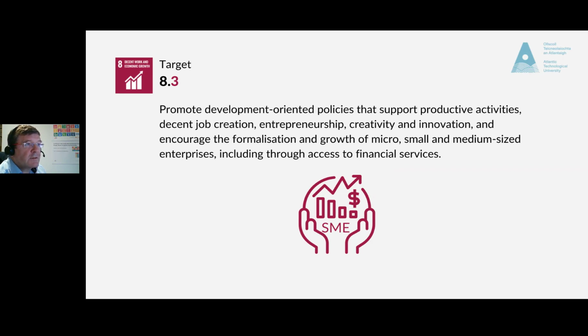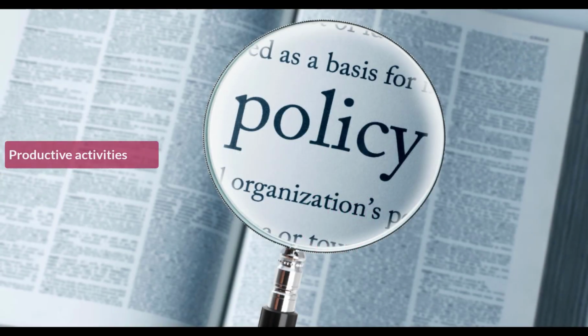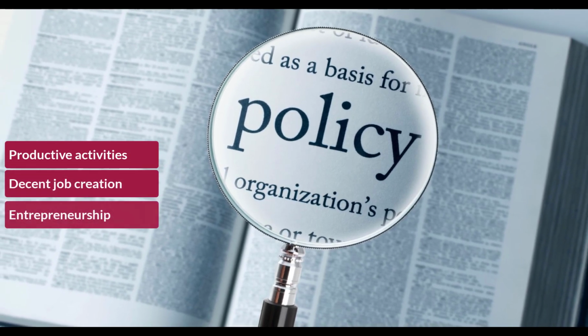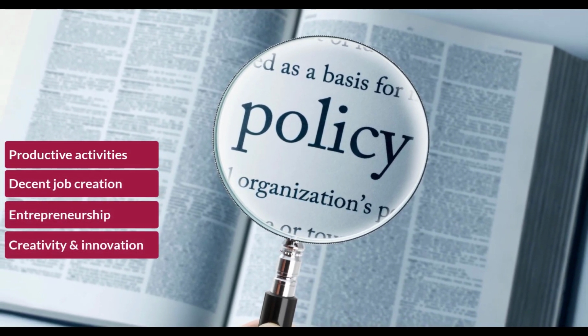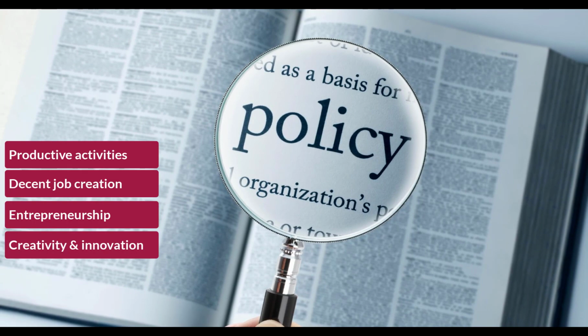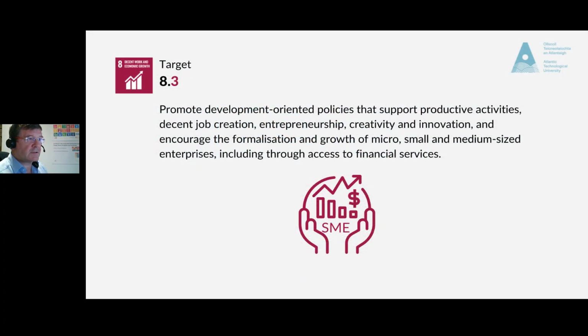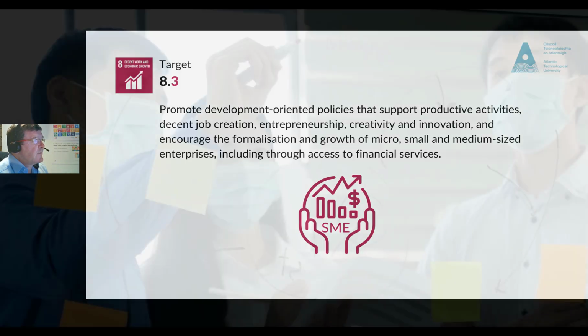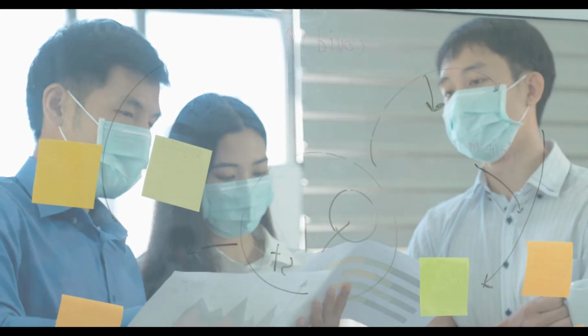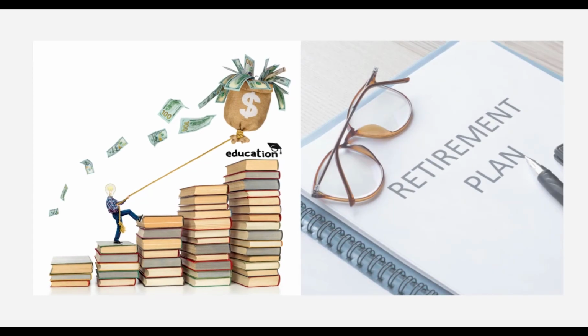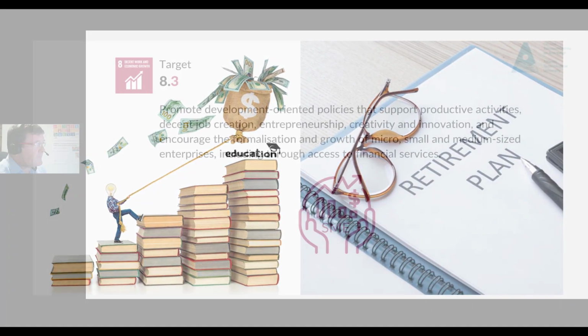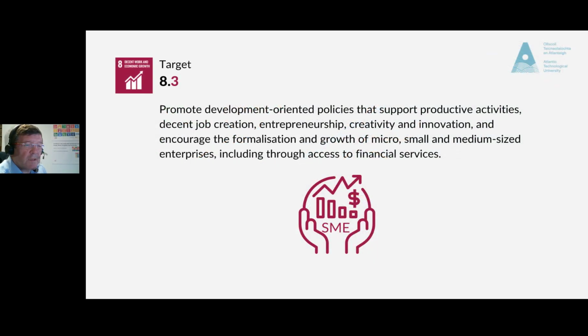Target 8.3. Promote development-oriented policies that support productive activities, decent job creation, entrepreneurship, creativity and innovation, and encourage the formalization and growth of micro, small and medium-sized enterprises, including through access to financial services. Policy and access to financial services allows individuals and companies to take advantage of opportunities, to innovate, to invest in education, save for retirement and insure against risks. Hence, creating jobs and improving the country's economic outlook.